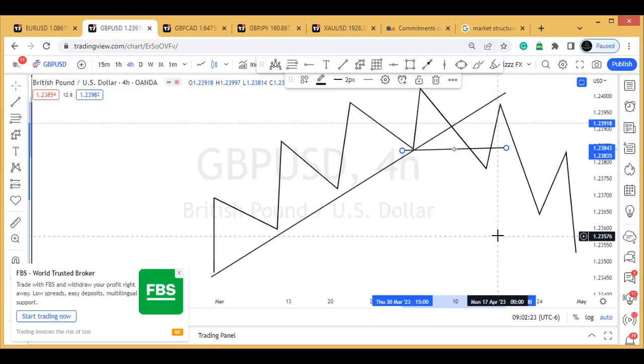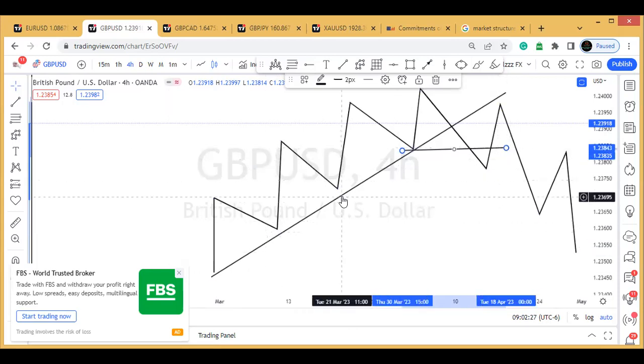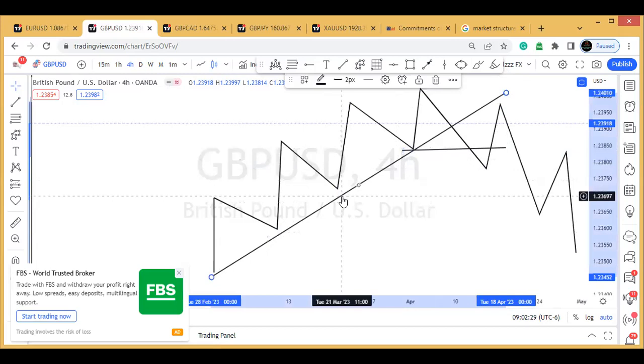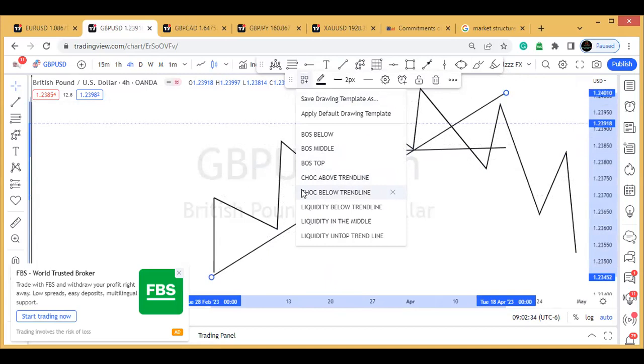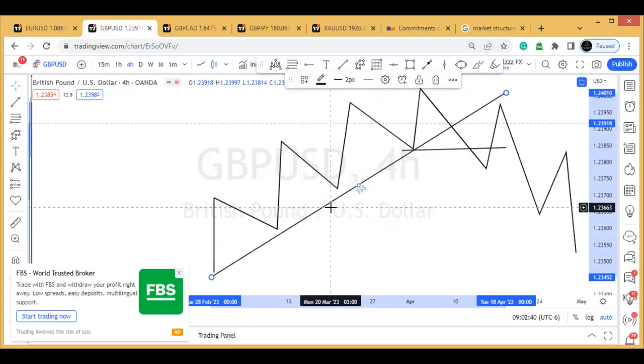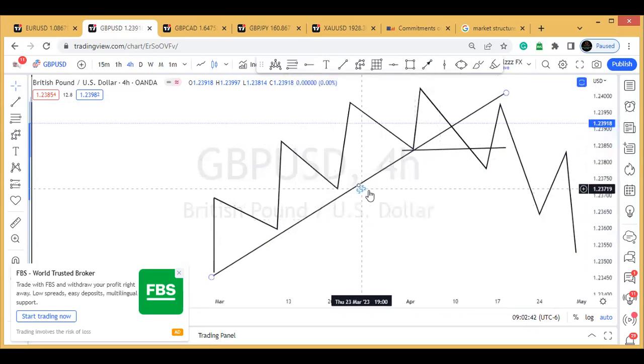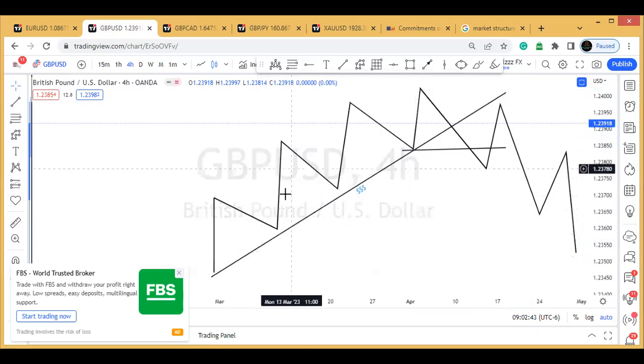It will be forever effective as long as there is liquidity below every trend line. Liquidity below every trend line. It will be forever effective as long as there is liquidity, because as price is bouncing off the trend line, price is creating a pool of liquidity down here, because people are buying.